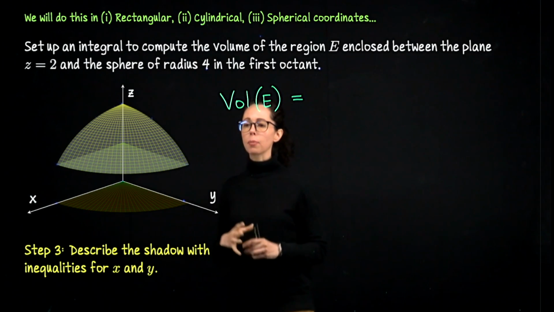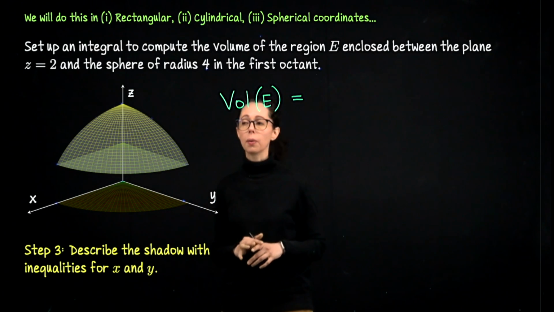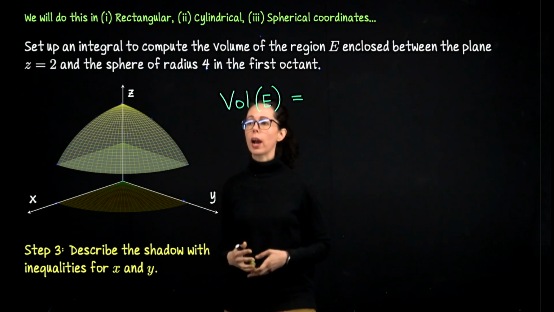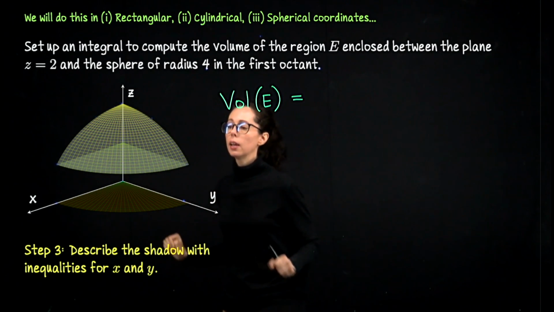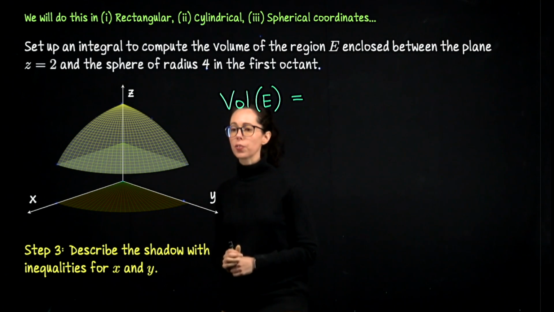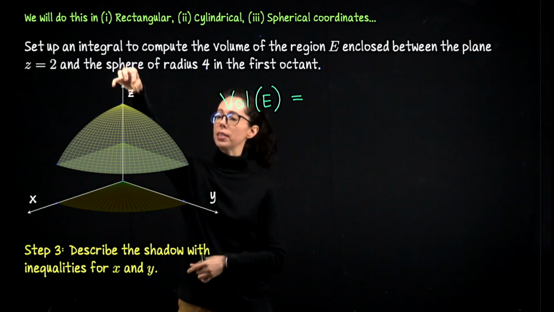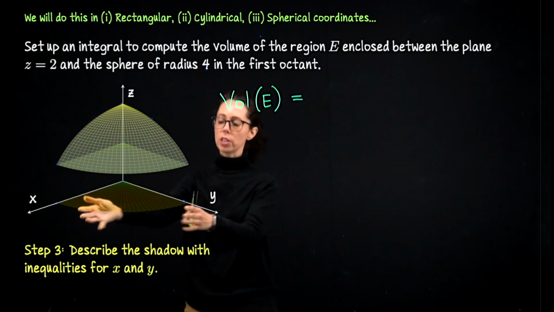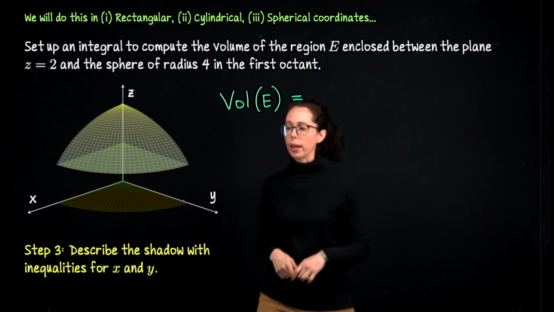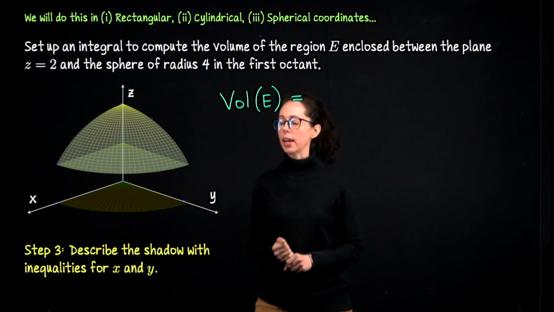What that tells me is that I'm going to have z as my innermost bounds on my integral, because again, I might need both x and y to describe inequalities for z. That's often the case in multivariable calculus, so what I'm going to do now is focus on x and y. If I imagine placing the sun along the positive z-axis and shining a shadow for this region down onto the xy plane, I would like to come up now with a pair of inequalities for x and y, which describes the shadow that we form. So that's like a quarter disk here in the xy plane.